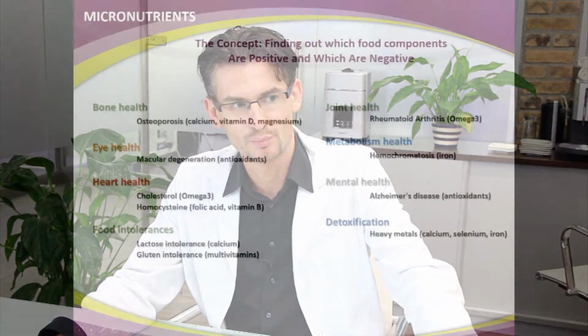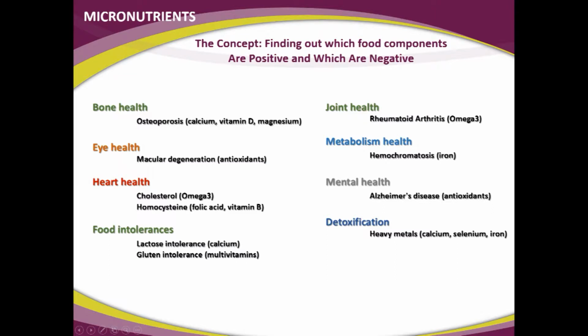Now, what we look into is bone health for one thing. So bone health, the osteoporosis risk has things to do with calcium, vitamin D and magnesium. All that's the good stuff, and the bad things are phosphate. They extract calcium from food, and cysteine and methionine, amino acids, they also make bones weaker. So we know things that are good if you have a high risk and things that we should avoid.